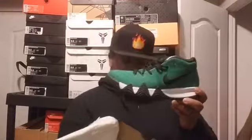Nike IDs. These would be the Kyrie, if I'm not mistaken. And I put my initials on the very front. You got a T right here, and you got a B on the other one. So TB, there you go. So those are my custom ones from when Kyrie was actually playing on the Celtics. I was able to make a pair of those.